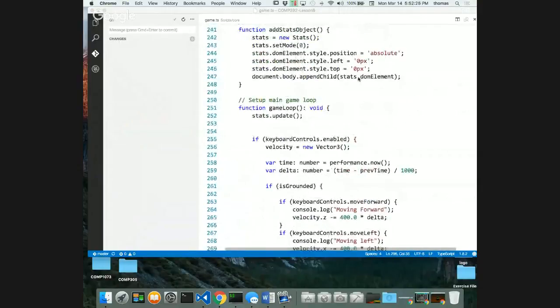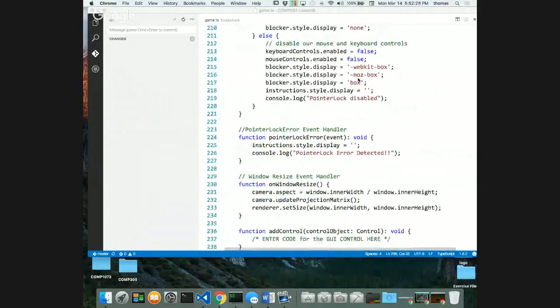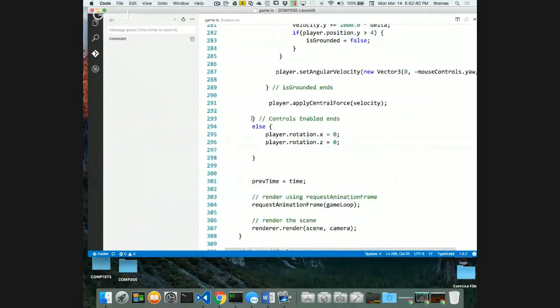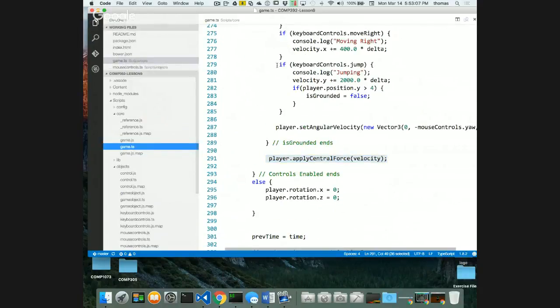So what I've done in the break, and there's an updated version on GitHub, is inside my game loop, I've removed at the top where we had our fixed rotation for X and Z, took those out. But I put them inside an else statement. So below where the controls are enabled, I've made a condition where if the controls are not enabled, or for every other instance, then make sure that the player rotation X and Z is 0. Also, I've moved my player apply central force inside where my controls are enabled so that my central forces will not be applied when I've lost control or I've given up control back to the game.